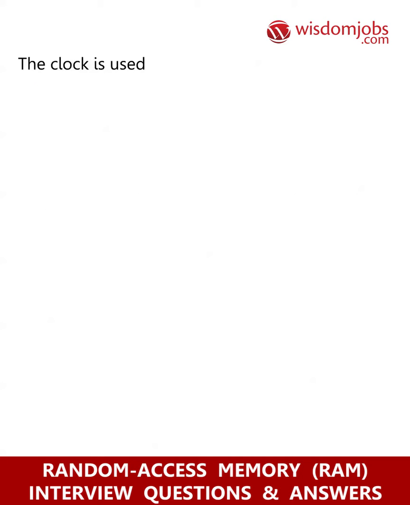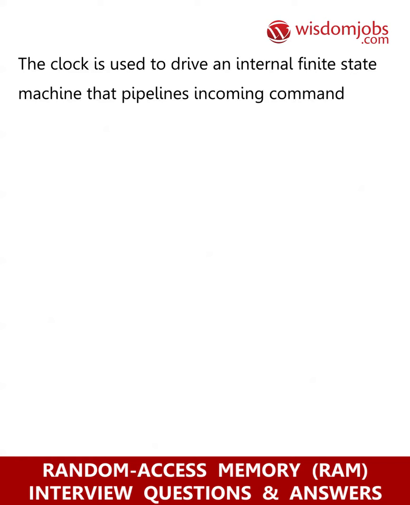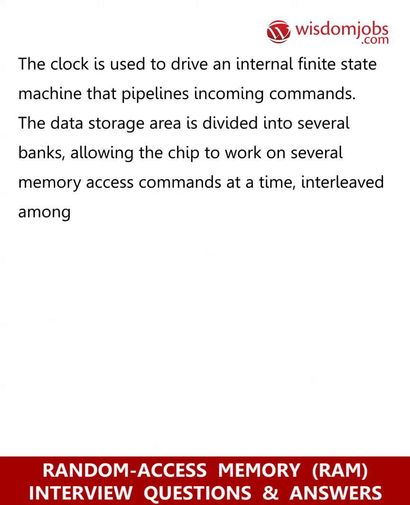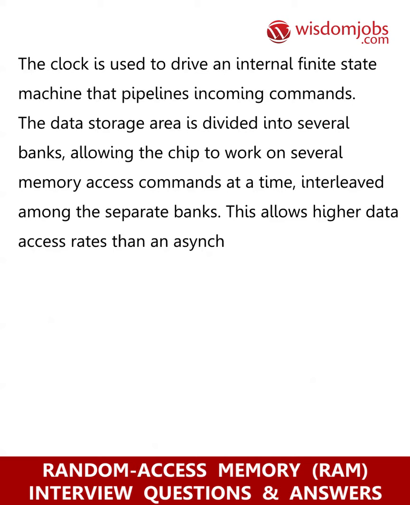The clock is used to drive an internal finite-state machine that pipelines incoming commands. The data storage area is divided into several banks, allowing the chip to work on several memory access commands at a time, interleaved among the separate banks. This allows higher data access rates than an asynchronous DRAM.